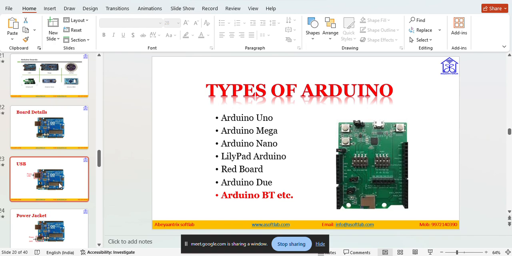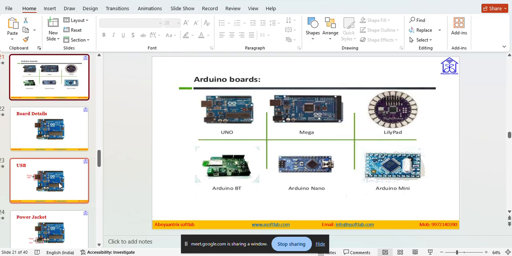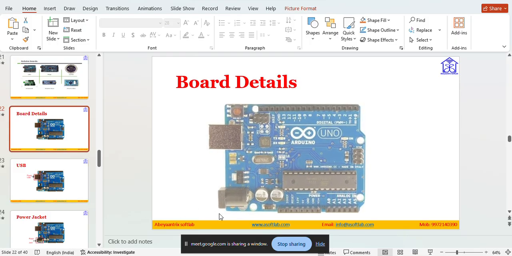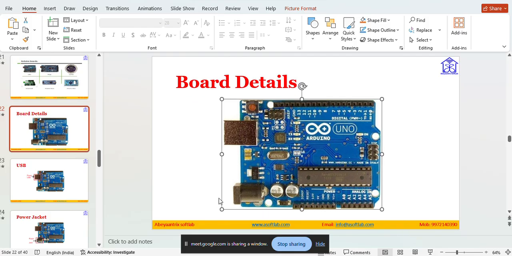Okay, finished. Next, you can see these are the different types of boards, which you have already seen in the explanation. Now we will go to the in-depth explanation about the Arduino Uno board. This is the Arduino Uno. Just draw a box and mention the parts. I will tell you what all the parts are. Just mark it and write the parts' names in your notebooks, all of you.